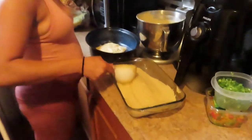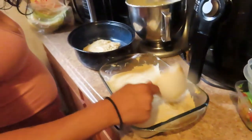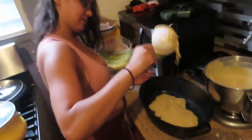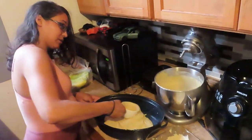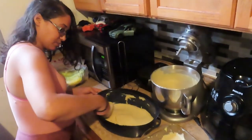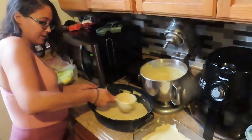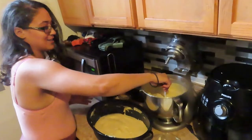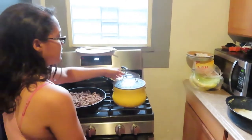Nice heaping scoops. I'd pour it, but it's so much more messy to pour it. So I'm just going to layer it to the bottom, even it all out. Look at that. Beautiful, right? That's going to be a good layer, but this one's going to need a whole lot. This one has to feed my whole family, so we're going to make this one work. Okay, look at that beautiful layering. It's not that beautiful, but hey, anything good is beautiful.